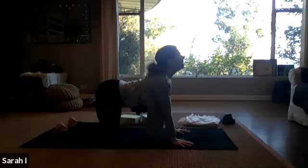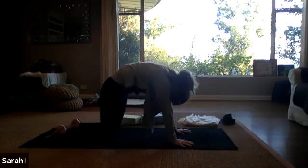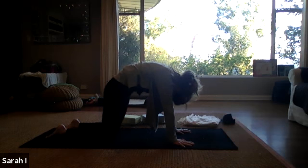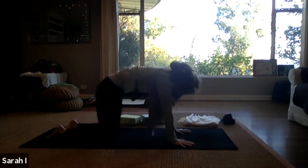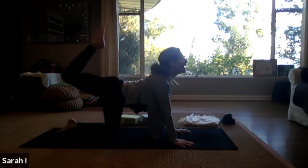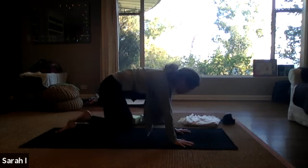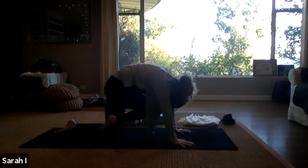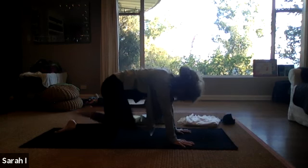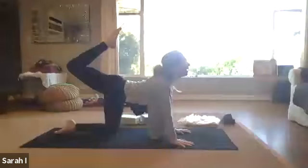Inhale, lift tailbone, lift head like your marionette and strings are pulling. Exhale, tuck under, top of head toward tailbone and vice versa. Inhale and lift, let's add the leg. Pick your right foot up and reach your toes toward the head. Exhale, draw your nose and knee together. So cat-cow, but with these tigers. So tiger pose, foot toward head, head toward foot, and round.